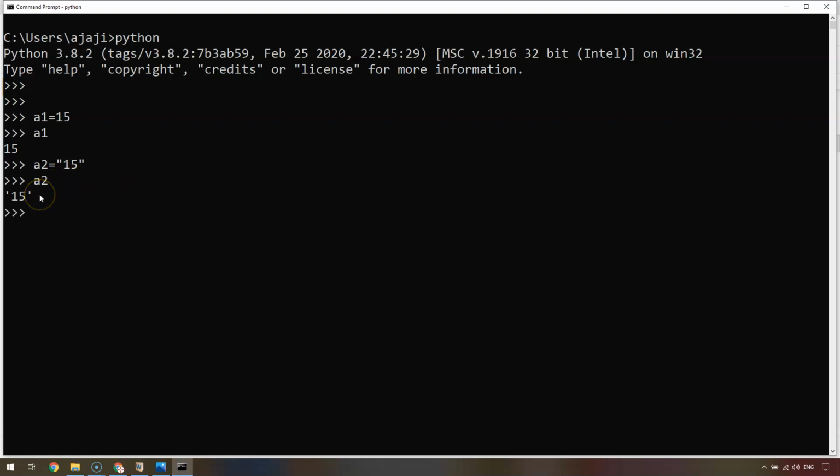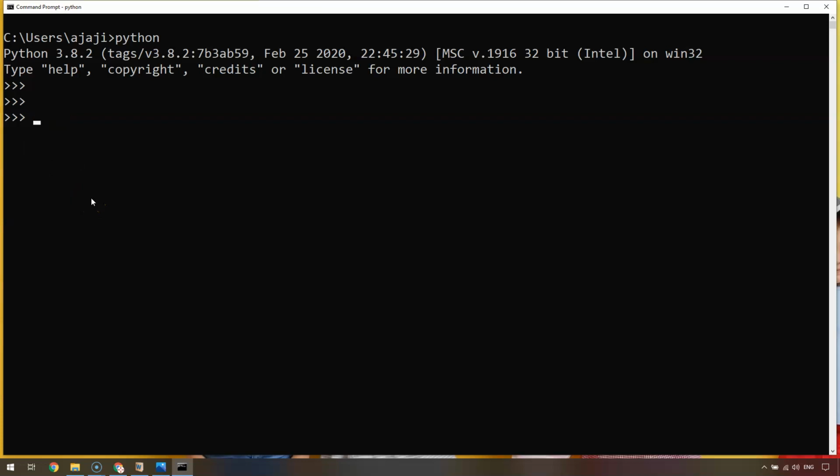But you should notice that both these variables, that is A1 and A2, are not holding the same value. The variable named A1 is holding a number 15. The variable named A2 is holding a value which is a string 15. So both are different, even though when displayed they look similar. One is a number and the second one is a string. This will be more clear for you when you do actual programming and when you do some operations with these variables in the coming sessions.